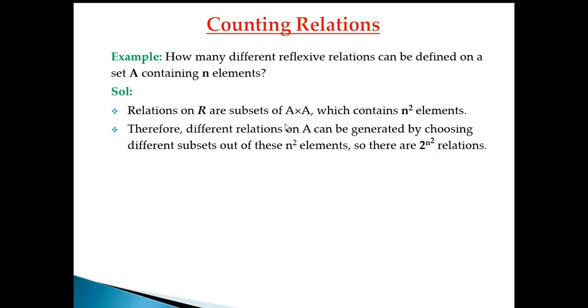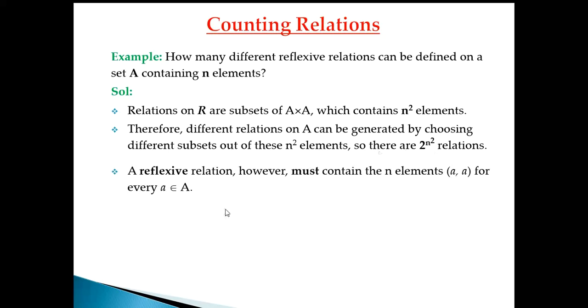If we talk about the two sets A and B, suppose there are n elements in set A and m elements in set B, then there will be m n elements, and the total binary relations are 2 to the power mn. Here we have only one set, so we can form 2 to the power n square relations from it if we have n elements in this set. Clear?